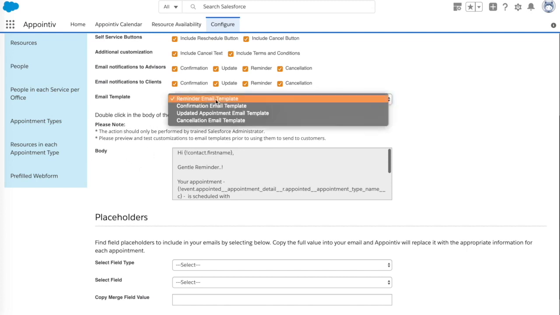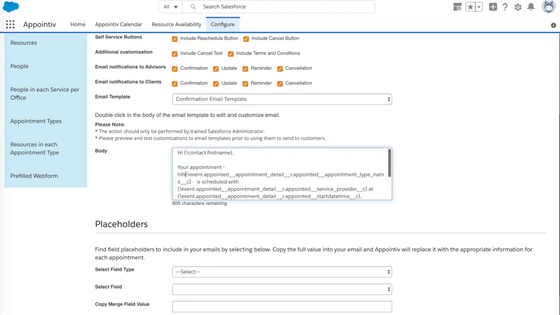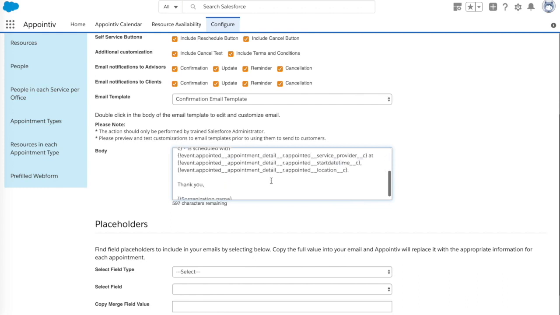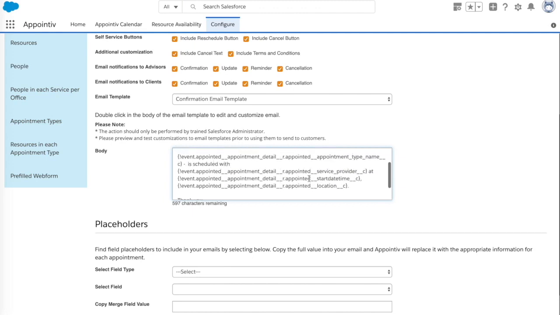Okay, so what you really want to care about is customizing those messages that get sent out. So first you choose the email template that you're changing in this drop down, and then you've got all your radio buttons that associate with that email template, but you can come in here and double click, and then you can start to change things around. So whatever the words are you want to say, "Hi there." But anyway, the real power comes in because we've got "Hi, first name contact" or "first name lead" or whatever. That's going to actually pull through, and that is where you are able to do a lot of powerful things, pulling in the name of the appointment and the location and things like that.